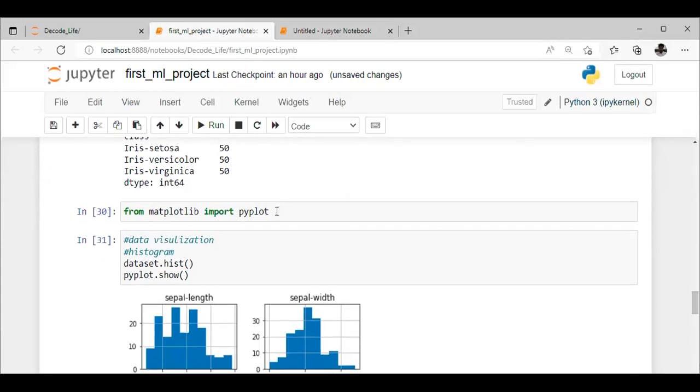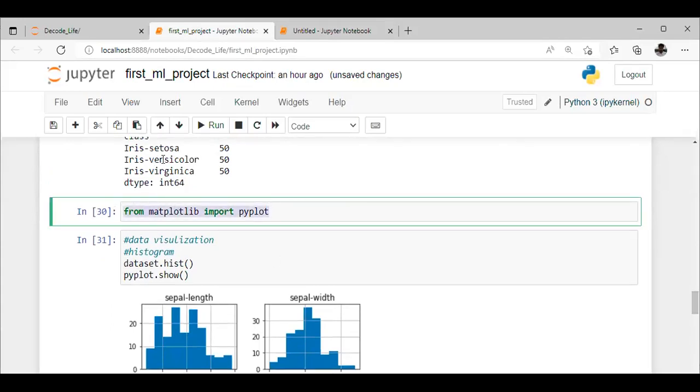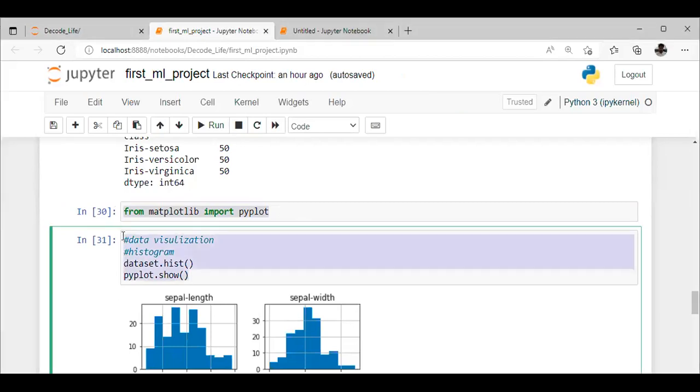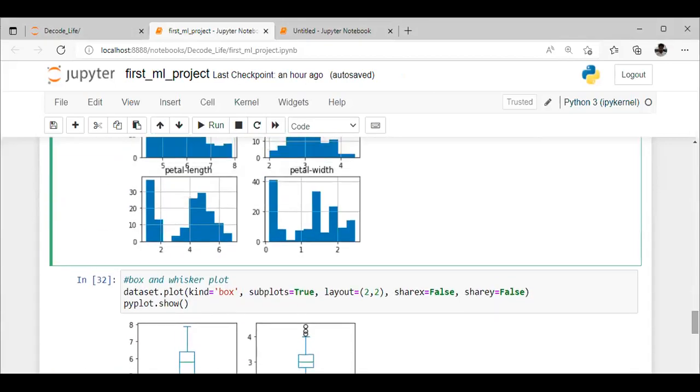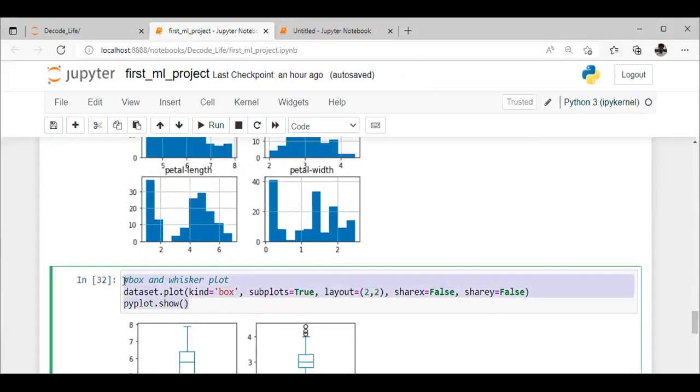Let me just type the commands in the chat box. This is for the histogram, and then this is for the box and whisker plot.